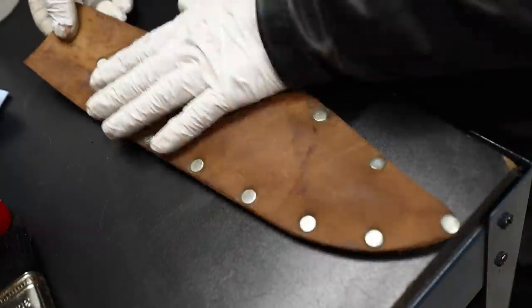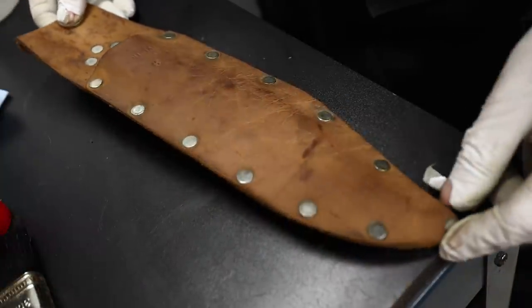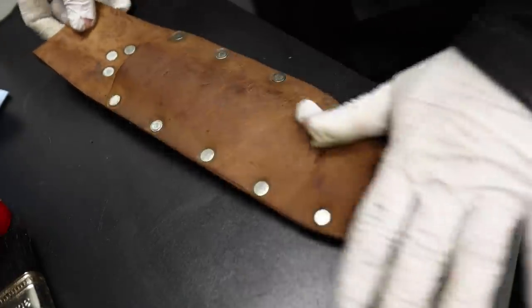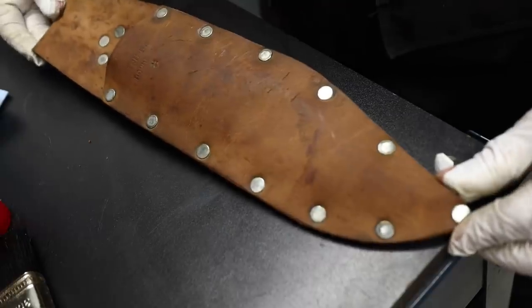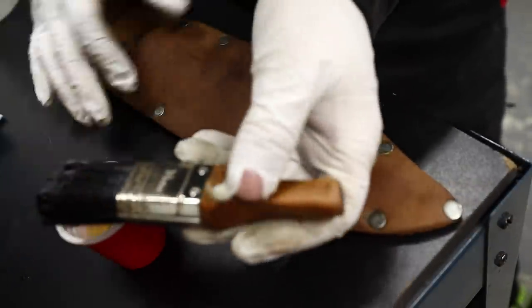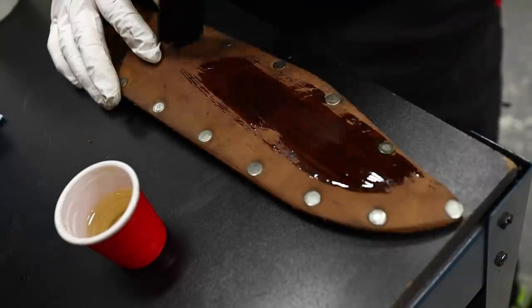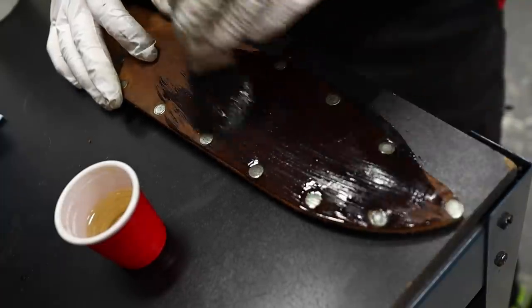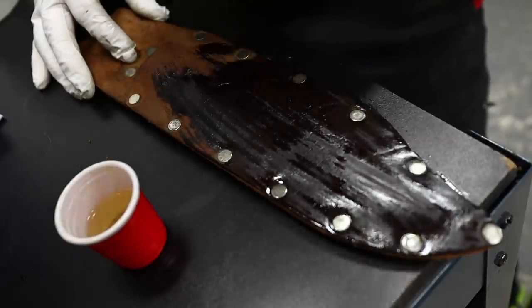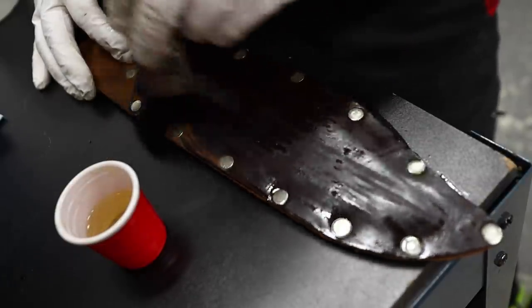Looks pretty good. We did a cleaning of those pin heads there, the rivet heads. Then I stripped any finish or glaze off with a cleaner. Now we're gonna give it some proper nourishment. This is always a fun part. Look how fast that leather is drinking up that oil.